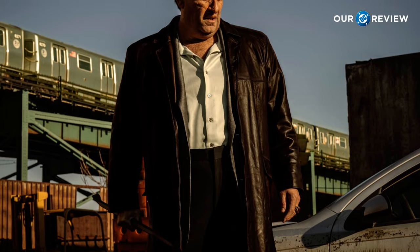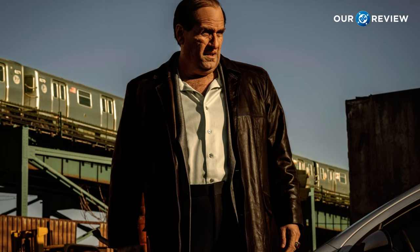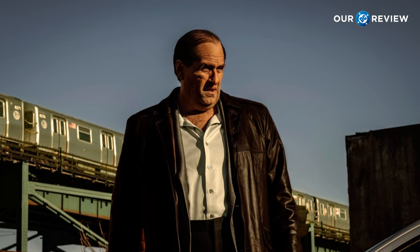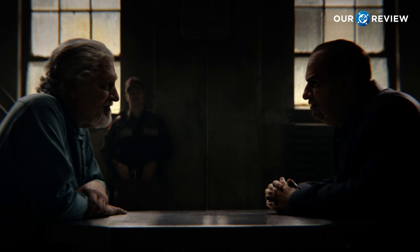I'm kind of rooting for Oz as well, which is really interesting, because I don't normally like villains too much, but the show has really made me fascinated by his character. Colin Farrell did an incredible job in this role — it's seamless from his performance in The Batman, and I'd actually say it's probably better. We're learning more about his relationship with his mother and his upbringing, his motivations behind his actions, him playing both sides.